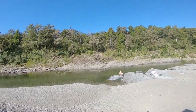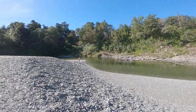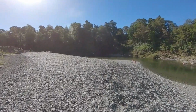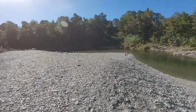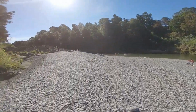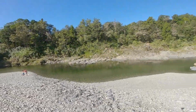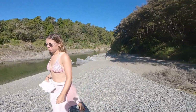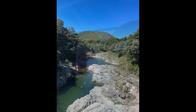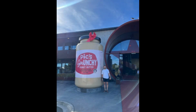It's kind of two rivers merging. Just behind there, there's a swing bridge, and then you've just got this lovely river that cruises round. There were a few people there, but it wasn't silly busy, was it? Silly busy, no. And it was so warm. I remember being there and we're like, right, we're tanning now.